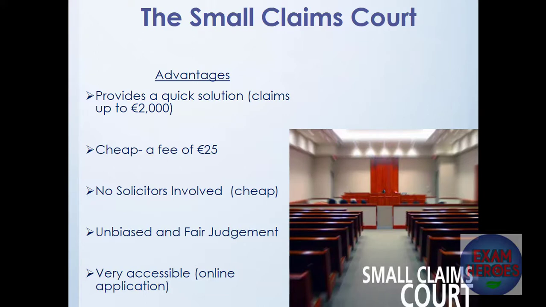You can have claims up to €2,000. It's cheap. The cost of submitting a claim is €25. There's no solicitors involved, therefore it's cheap again. It's also fast. You get unbiased and fair judgment, which you'd expect in any court, and it's very accessible. You can have an online application.